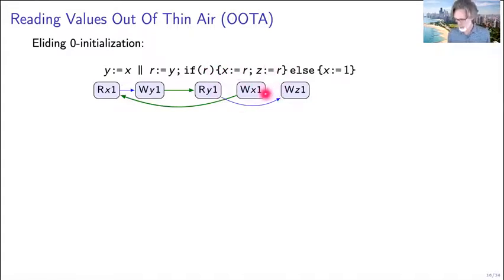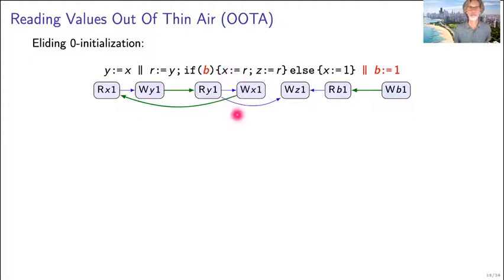This changes rather dramatically if we flip that condition. Instead of being conditioned on R, let's have it conditioned on some arbitrary coin I flip. Okay. If I do it, note that in this case, the write of X is 1 now is again dependent on the read of Y. So note that this dependency gets introduced based on whether or not the write of X actually requires the read to see the same value.